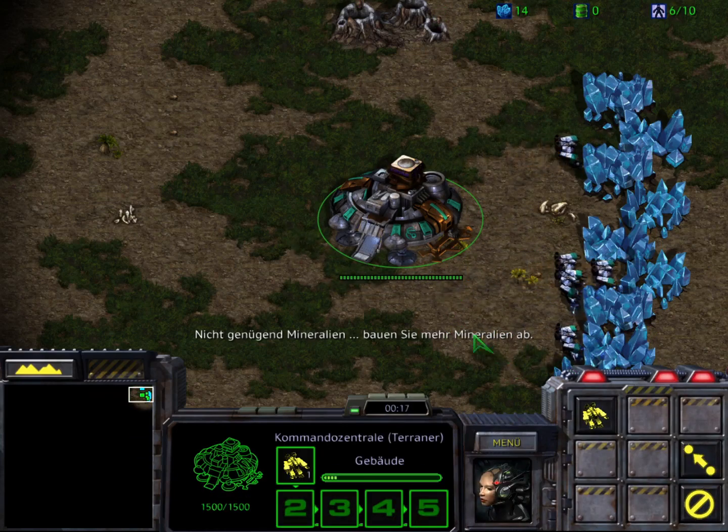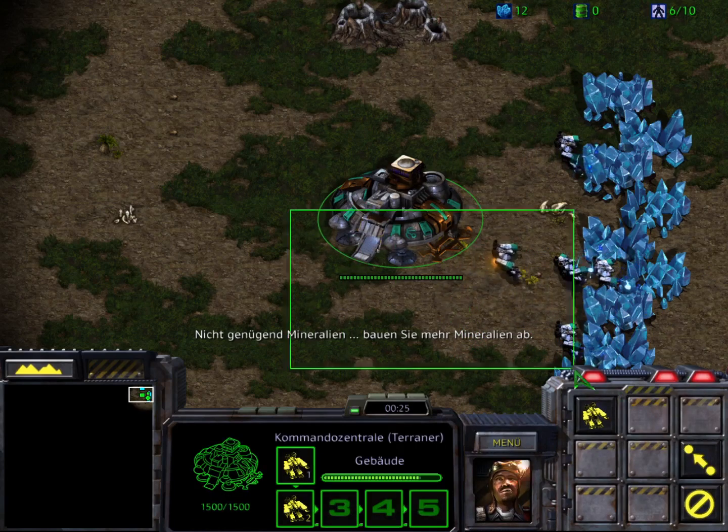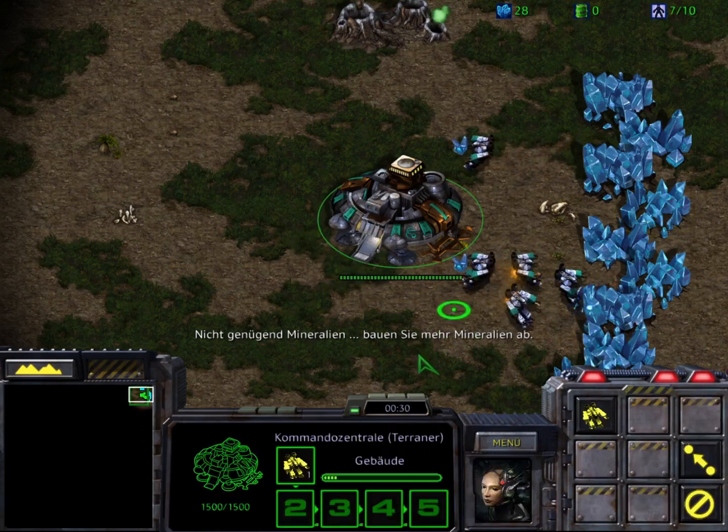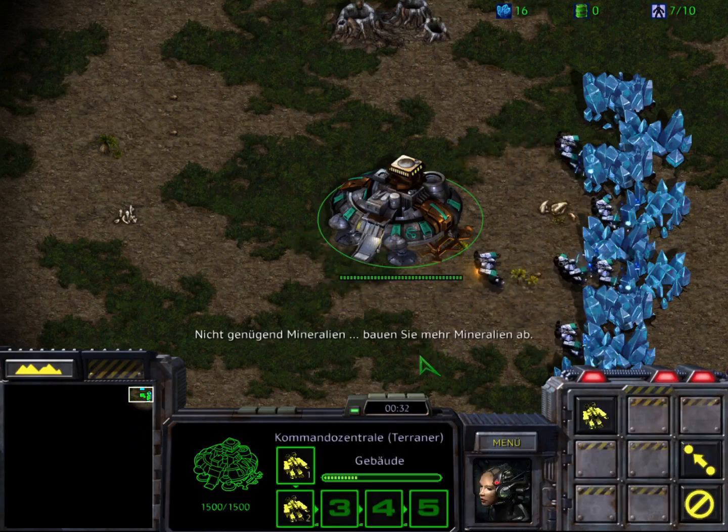And to have efficient mining right from the get-go, you need to send each SCV to a separate mineral field, so that they do not interfere with each other. This goes for every new SCV at the beginning of the game. Send each new SCV to a new mineral field, whereas closed mineral fields should be mined first.